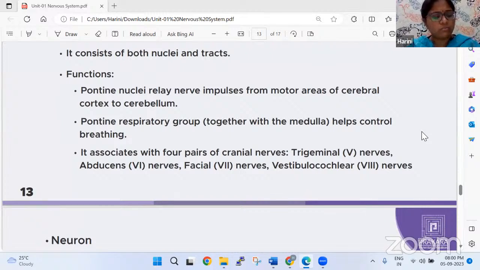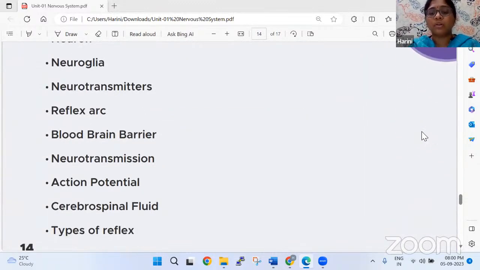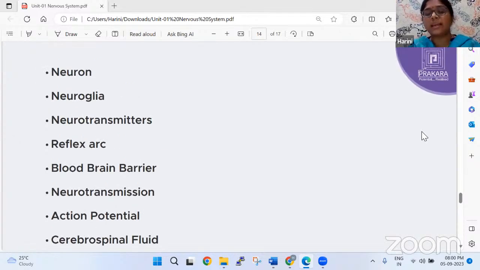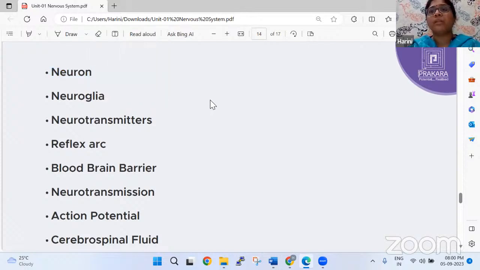Now I'll give you a few important topics which you have to go over again and again to understand. First, what is a neuron? Define a neuron. Where is it located? What are the various types of neurons, like unipolar, multipolar? All that comes under the neuron. Learn the neuron part. Next, what is neuroglia? Everyone tends to miss neuroglial cells. This is just a 2-mark question where you can expect define neuroglial cells.